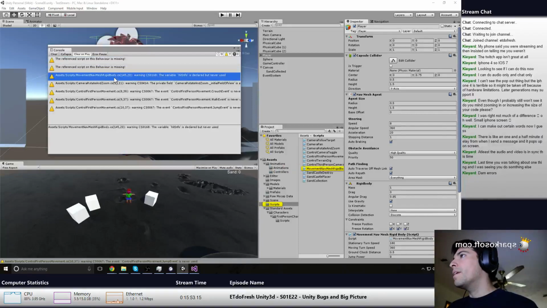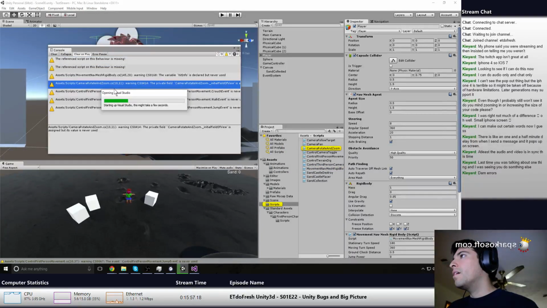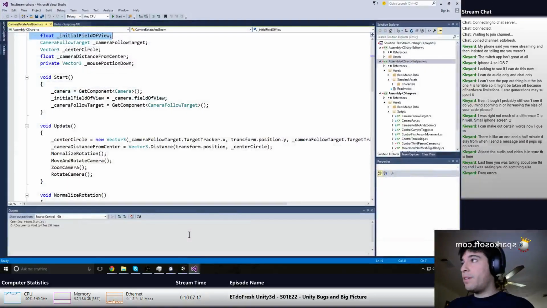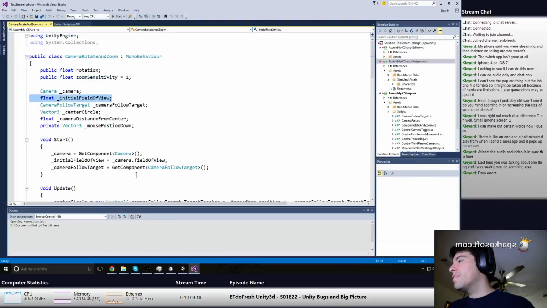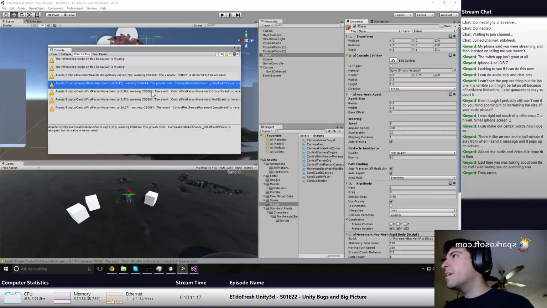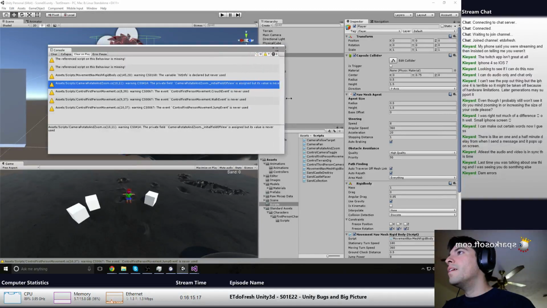What else is happening? I'm just making sure that all the warnings and everything are out of here. I like to have it completely blank. I don't like any warnings. I don't like errors. I don't like any of it. So, what are you telling me? The private field cameraRotateAndZoom is assigned, but its value is never used.